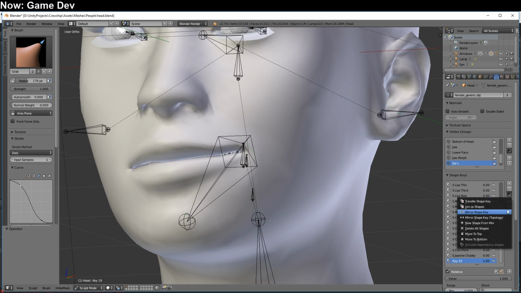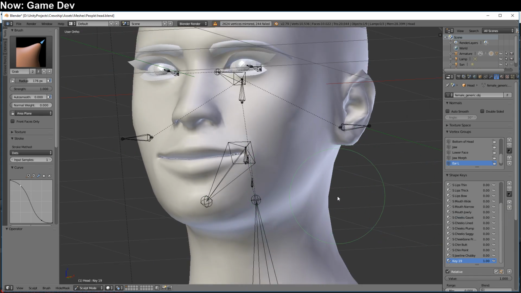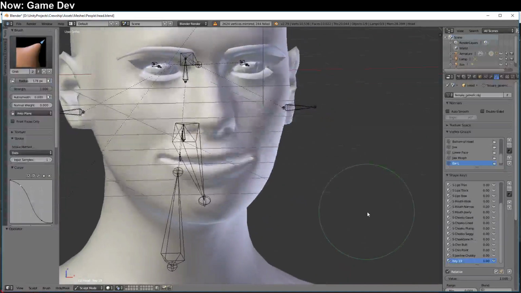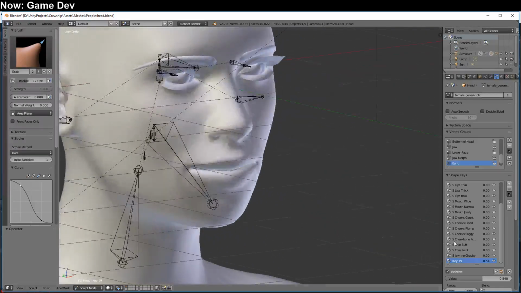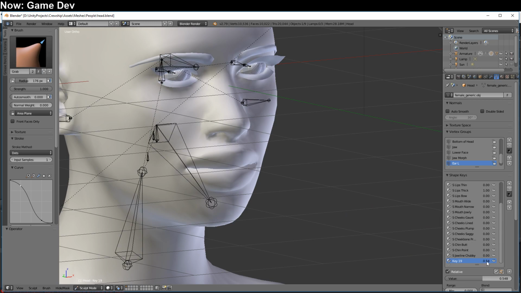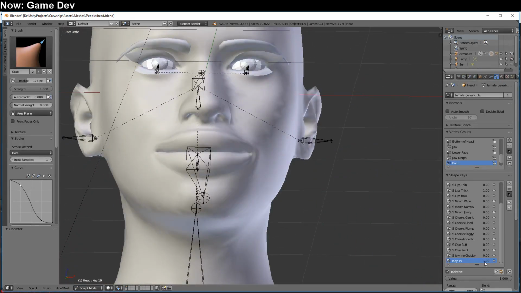But if we want to take a look at that, we can just mirror the shape key and then undo it, and then we can get both sides at the same time. And you can see how that's really creepy. But if we bring it like this, it's not so bad. Now, the question is, if we make the lips thicker and thinner, does it still work? And this is something where I worked at this quite a bit before. And they're actually not too bad in this case.